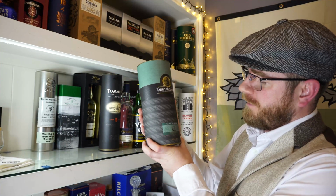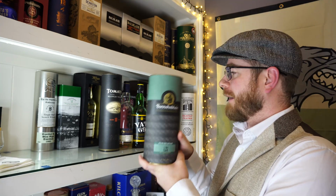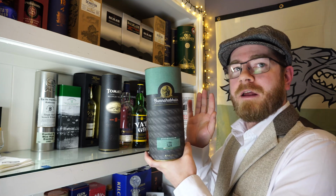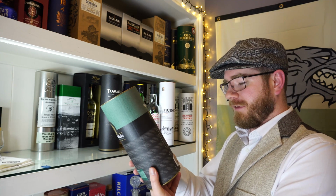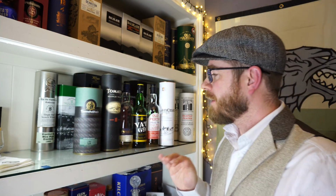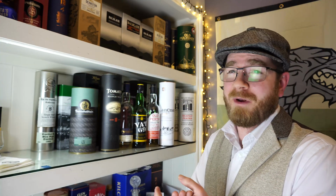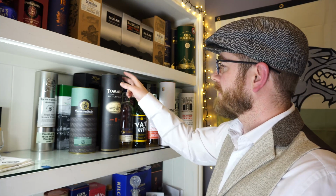Anyway, let's start off with what other people said as well. The Bunnahabhain Stiùireadair, 46.3. It's an excellent malt. It's got some really nice honeyed flavours, floral stuff going on. It's very light, refreshing. 46.3 is obviously above the base 40, so they're giving you that little bit extra. If you can pick that up for under 30 quid, brilliant. If you can get it for 25, clean the shelf out.